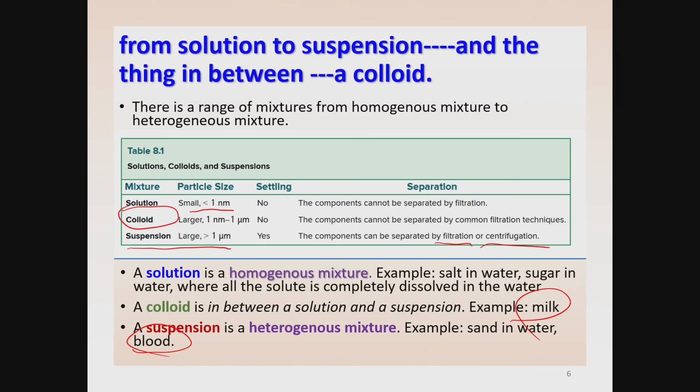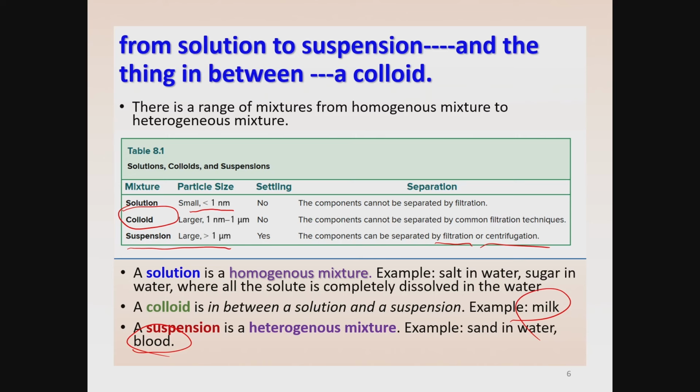So you probably have seen milk, and you can see that it's not transparent. So that might suggest that this is something other than a solution. And so here, the reason why milk is not transparent is because the particles in milk are not fully dissolved. The particles here in milk are fat droplets that contain protein.